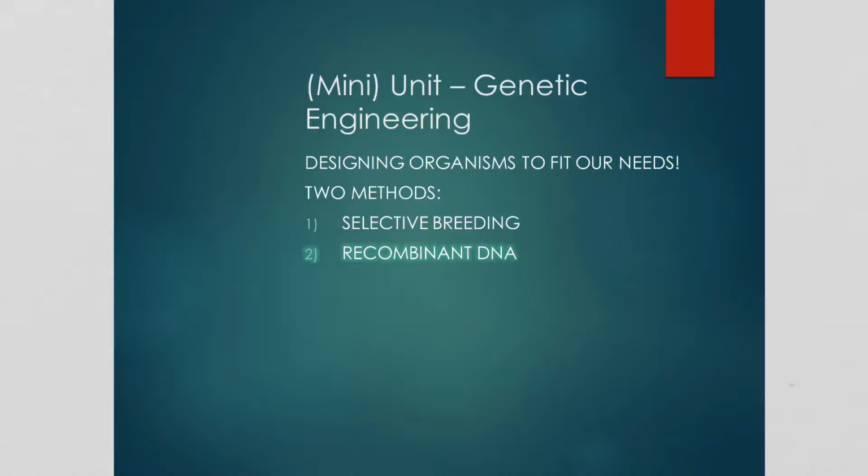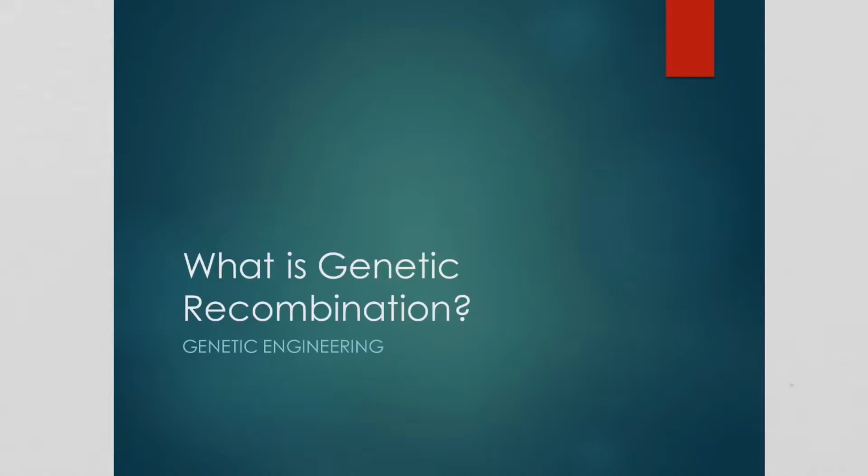Today we're going to talk about a different method of genetic engineering, something called recombinant DNA. And so we're going to talk about what this is, and it's a little bit out there. It's going to sound a little crazy, but I swear it's a real thing, and it can really be done. And there's going to be 2 videos on recombinant DNA, and this is going to be just part 1 of those 2 videos. So let's talk about recombinant DNA.